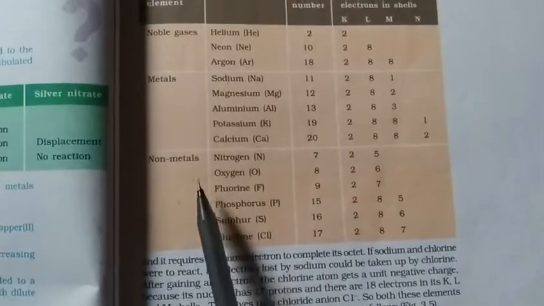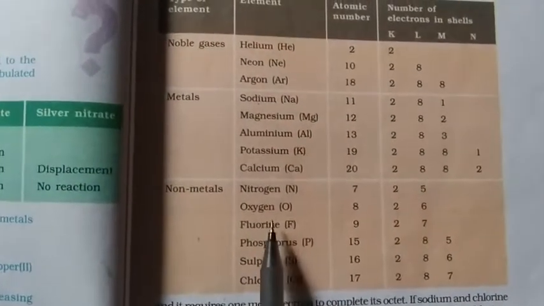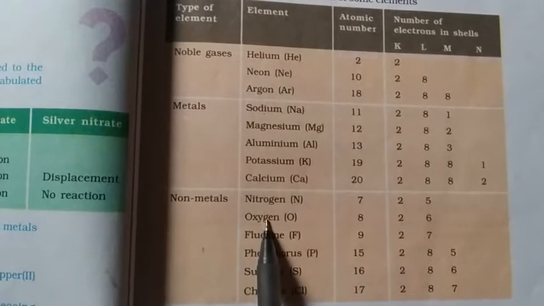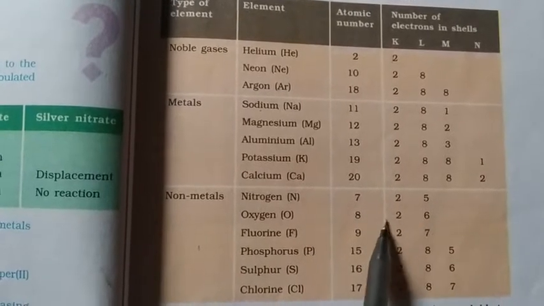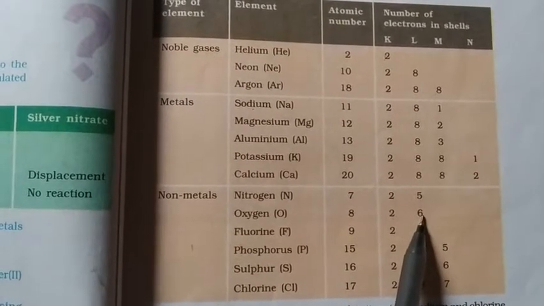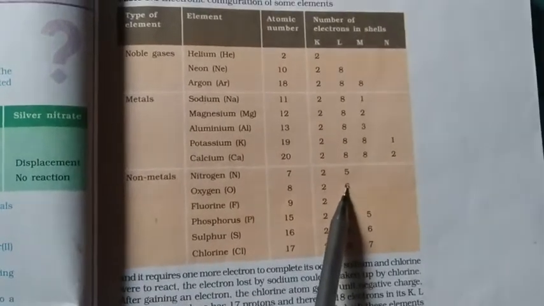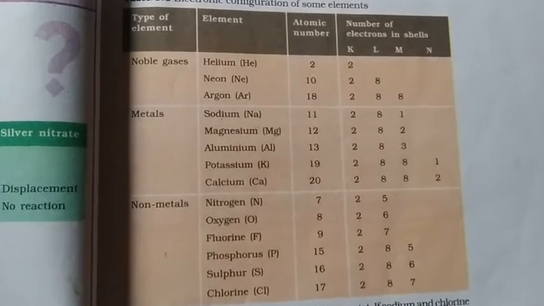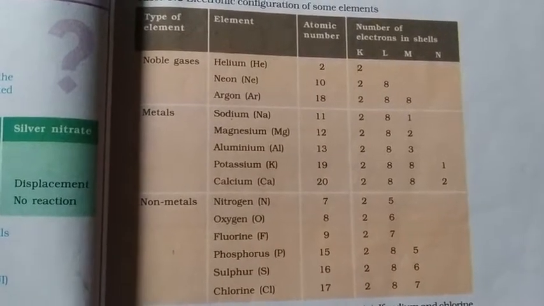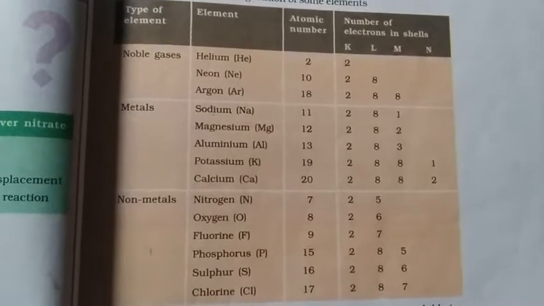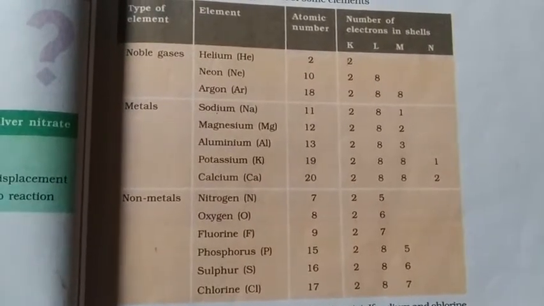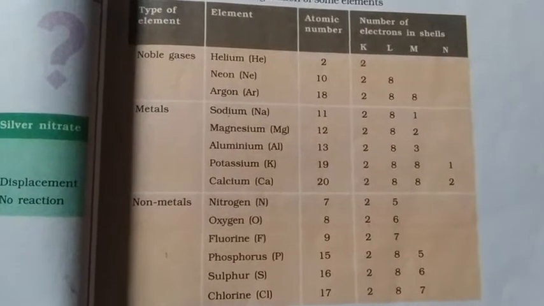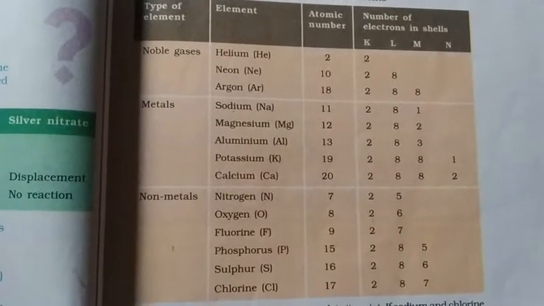If you take a look at non-metals, as you have seen in this chart, suppose I have considered oxygen. In the case of oxygen, you see atomic number 8, so its electronic configuration is 2, 6. In this case, you see the second shell, which is named the L shell. In this L shell, 2 electrons are lacking, that means a deficiency of 2 electrons. If oxygen can manage 2 electrons, then oxygen will have a configuration in which all shells are fulfilled, right?